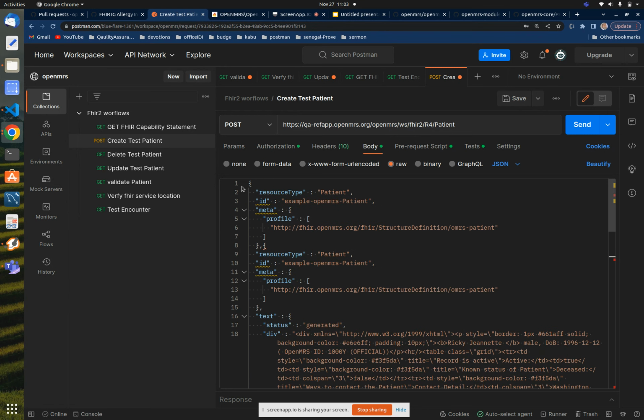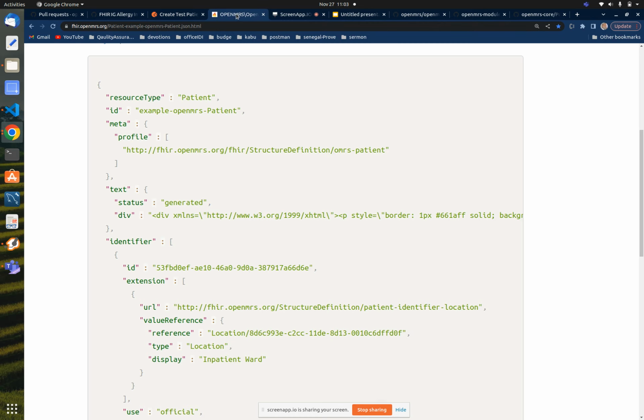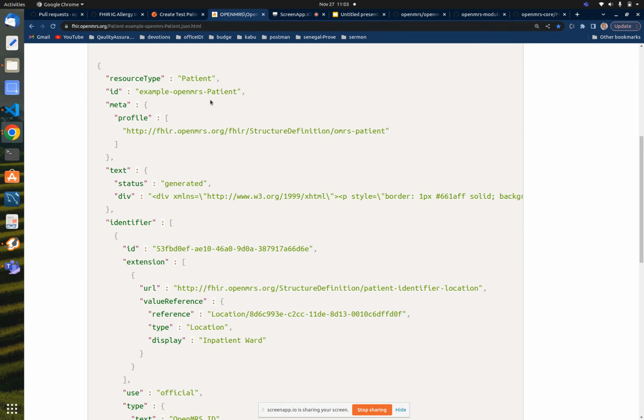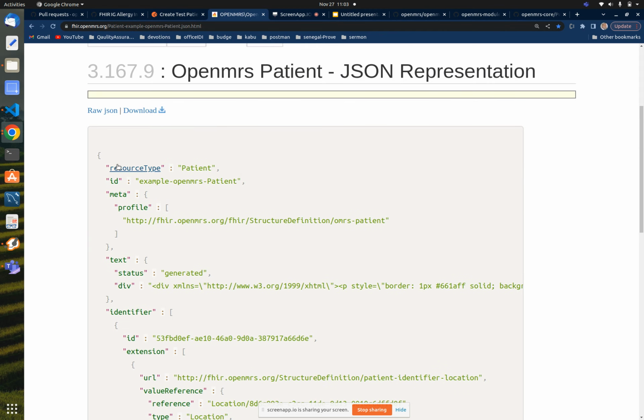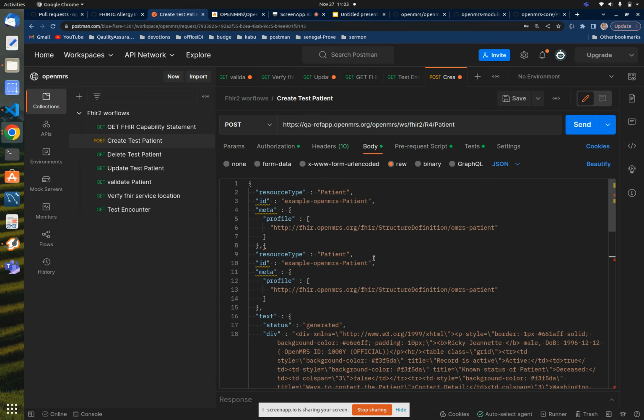This resource is the same resource that we used here when validating our FHIR implementation guide. So we just have to copy your resource JSON file, then come and validate it here. This is the normal API testing. But in this case, we are trying to see if the JSON file gives us the same data as when I test an API the normal way.